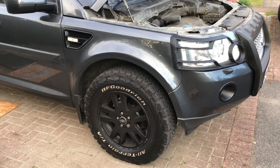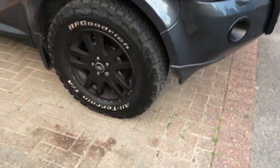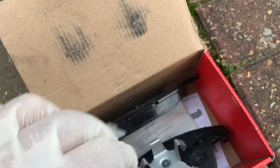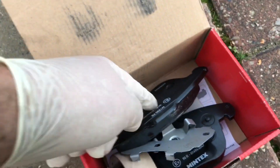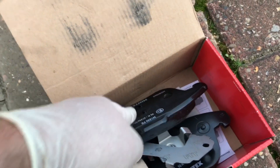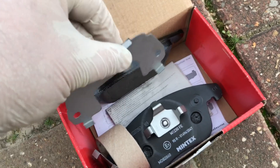Welcome to my latest video. Today I'm going to show you a quick video on how to renew the front brake pads on a Land Rover Freelander 2. The brake pads I'll be fitting are Mintex ones. These come with shims to fit behind the pads. Some brake pads come with a special surface, others you have to put copper grease behind to stop them squealing. Never put copper grease on the disc side — it goes on the back of the pads. I'm not using copper grease this time because these shims clip onto the back of the pads.